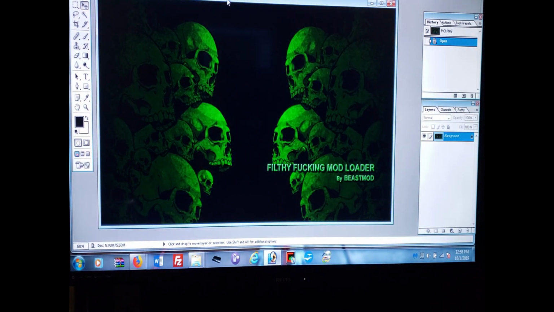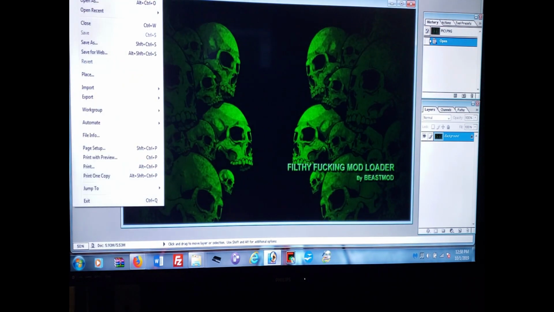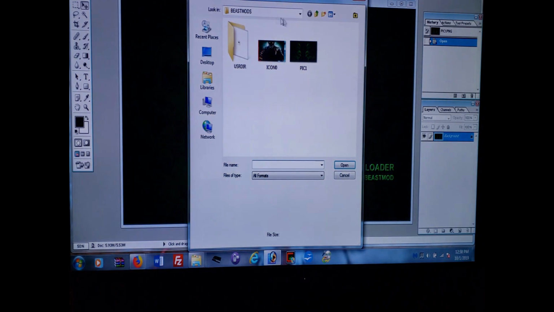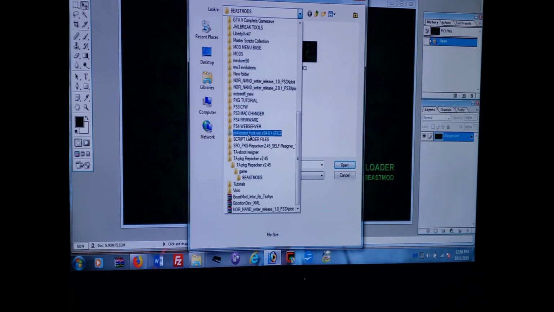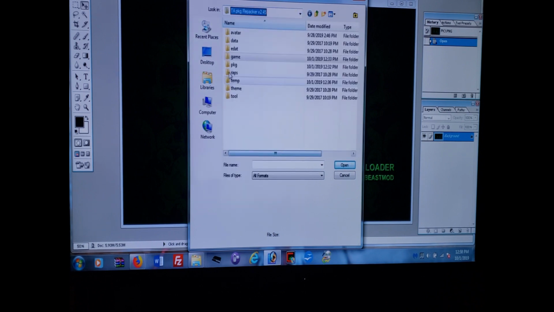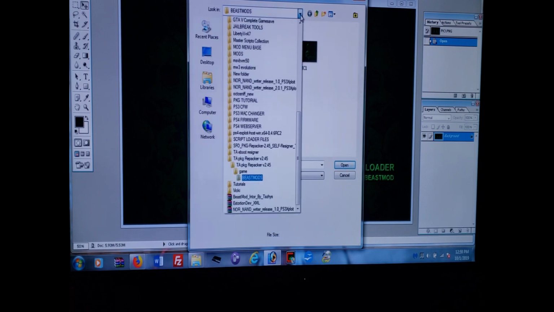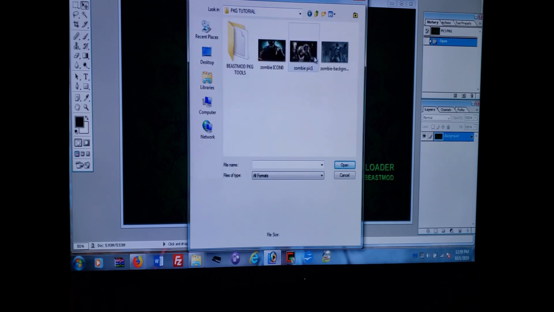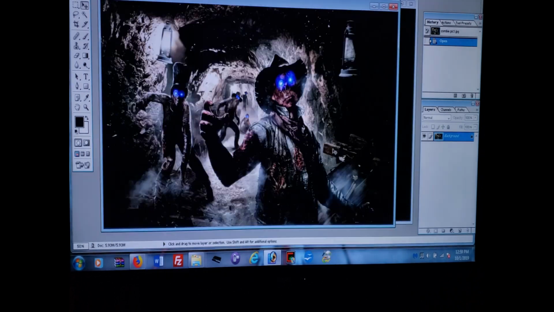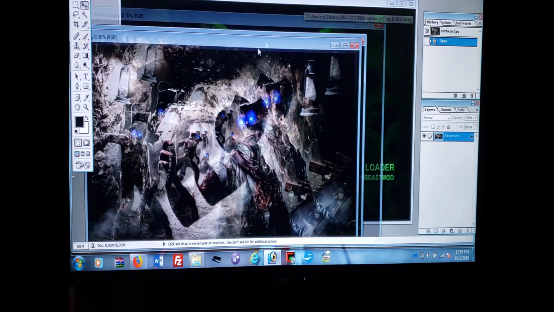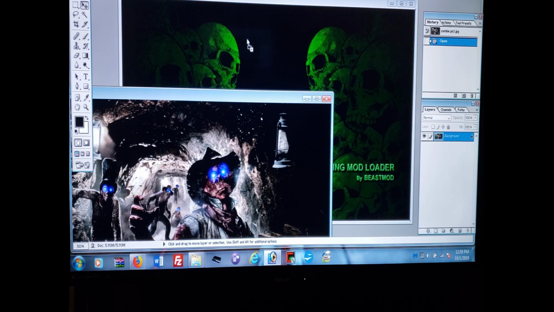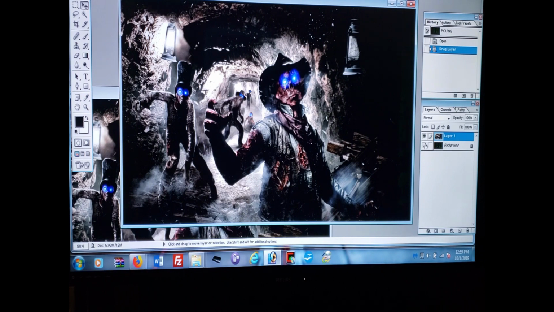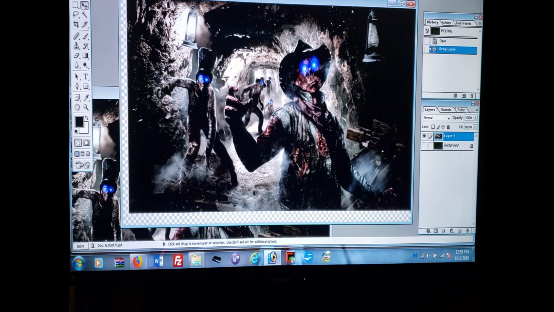All right, this is 1920 by 1080, and I am going to open my other one, which I saved in the tutorial folder. Well, where did it go? Sorry, people. There it is. And I believe this is the one I wanted to use for that. Awesome. Okay. So all I'm going to do is drag this right over to that. Let me get that positioned in there.